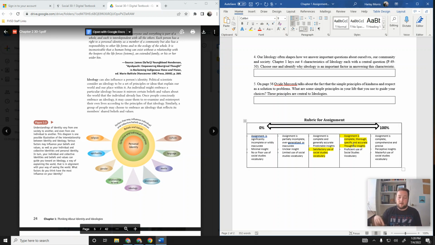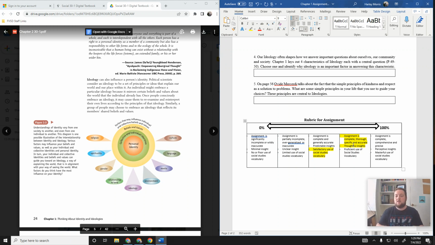It's not going to be graded, oh, a check mark on question 5, a check mark on question 4, right? I'm going to look at the whole assignment, or your marker, whoever your marker is, is going to look at the whole assignment, and they're going to give you a grade on the spectrum, right? From 0 to 100 based on this little rubric with 3 points on it. And this is how every chapter assignment is going to be graded.